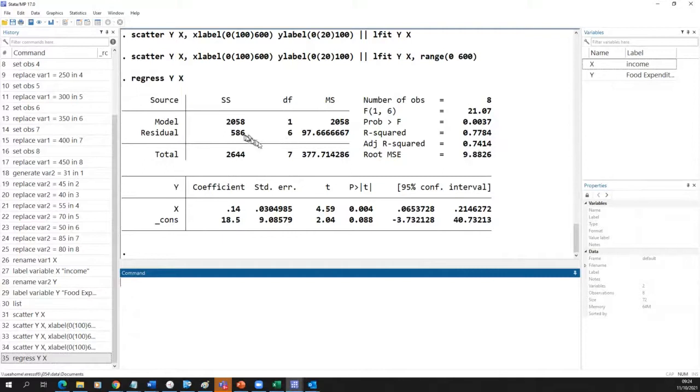Where does that come from? That comes from the residual sum of squares. Notice the number you see here is the residual sum of squares. There are 2 other sums of squares, which I'll talk about very soon. The degrees of freedom for that sum of squares is 6. That's n minus 2. That's the thing that you need to divide by to get the mean squared error, which is 97.66. That's sigma hat squared. When you take the square root of that number, you get this number here, which is sigma hat, the number that's used to work out the standard errors. Now, obviously, you don't need to do all the calculations we did to get these numbers if you've got Stata, because you use the regress command.